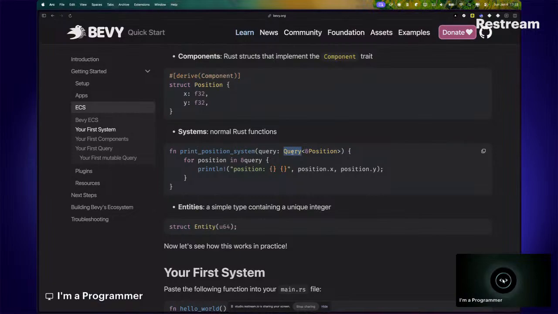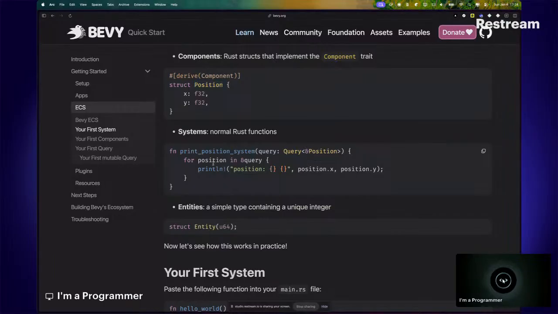Remember, we mentioned something about query at the beginning, that it's a data-driven framework. So that means you can query data. It's not a trait, but it has a very rich query system built into Bevy itself that allows you to query stuff. So this is more like a type on the Position struct. You are simply typing it as a Query type, because you want to query Position. That means you are querying with this struct that you've already defined.